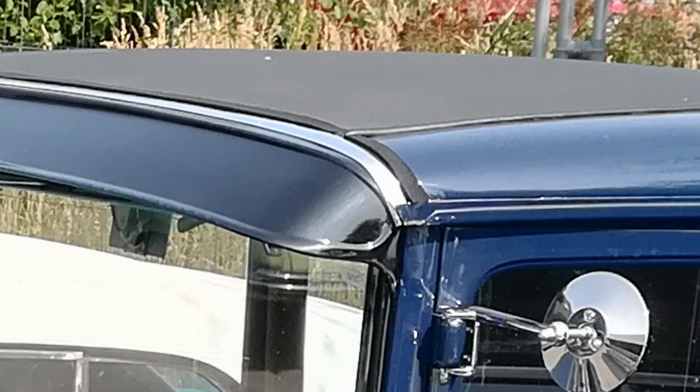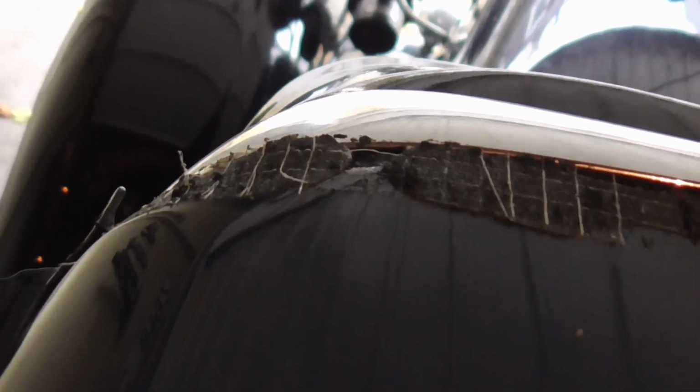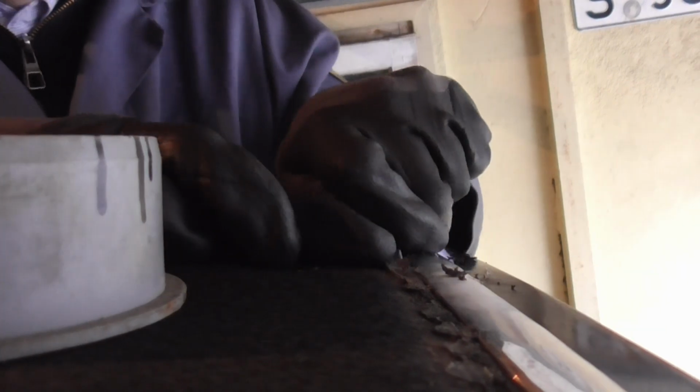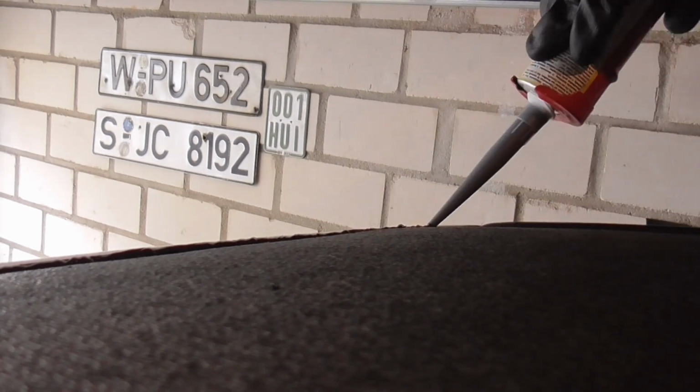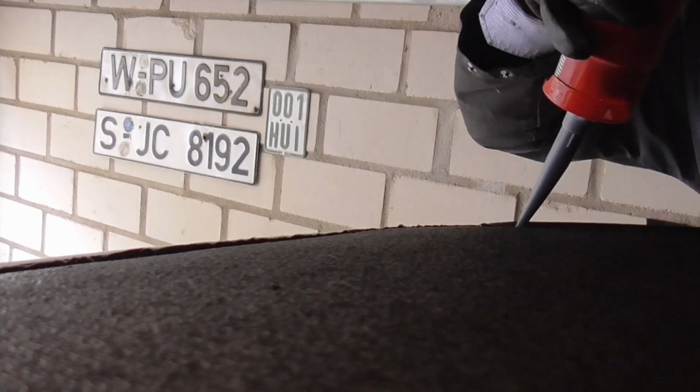Now when I went on removing that foamed rubber, I unearthed quite a bit of old glue which had been put into numerous places and had to be removed before I could attempt at resealing the roof. So I whittled away at it with a pocket knife, being careful not to dig into the vinyl, and then resealed everything with all the craftsmanship might that I had. It's certainly not super pretty, but it ought to seal up at least.